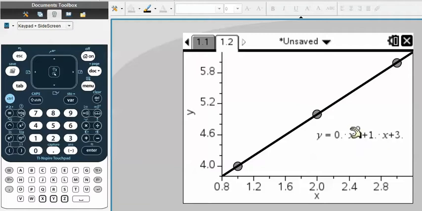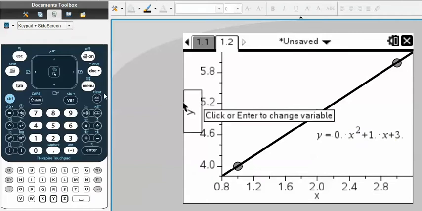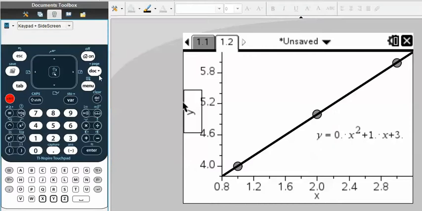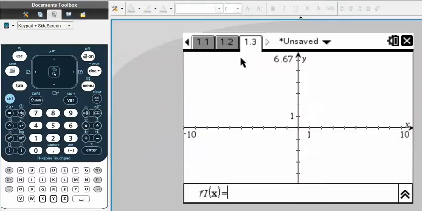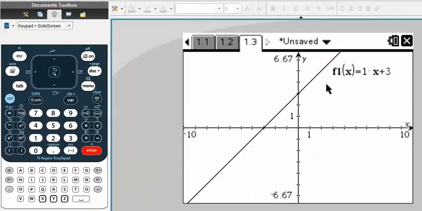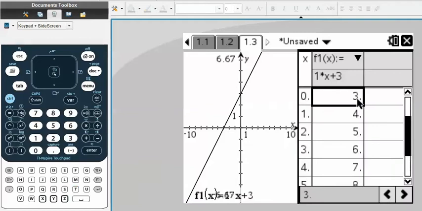There isn't an easy way to get this equation into a graph, so I have my kids write it down, and then they can hit Control Doc and add a graph and then type it in from there. And what was it, 1x plus 3, and then they'll see this. Then you can hit Control T and go to the table and find all these values that you need here.